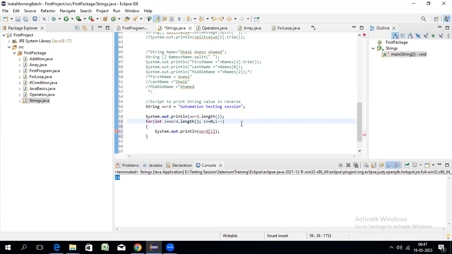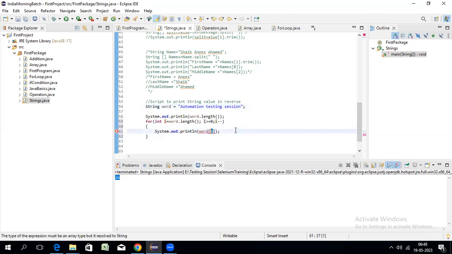See, here it is first 26. 26 is greater than or equal to 0, yes. Then it will satisfy and go here. Then we are doing i minus minus. Why? Because from 26 I want to minus 1 so that i becomes 25. Then it will come again here. 25 greater than or equal to 0, true.